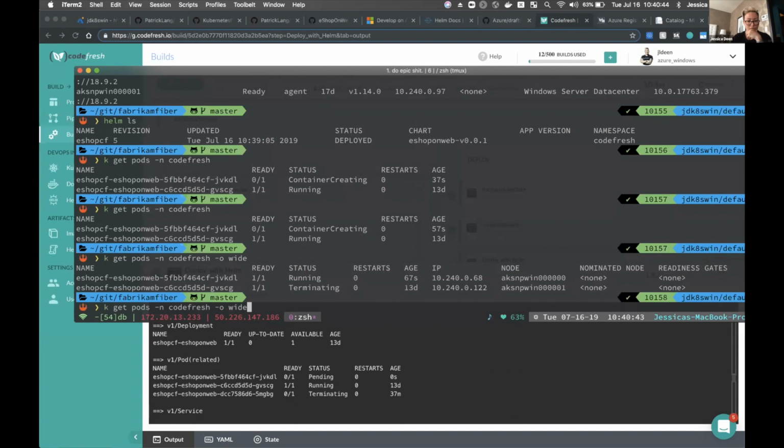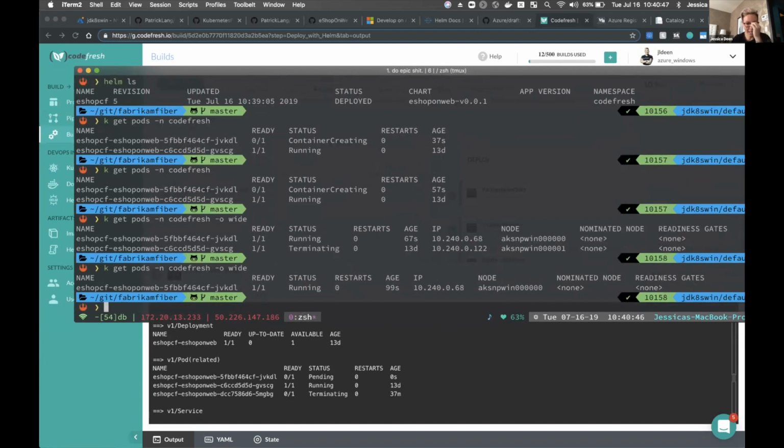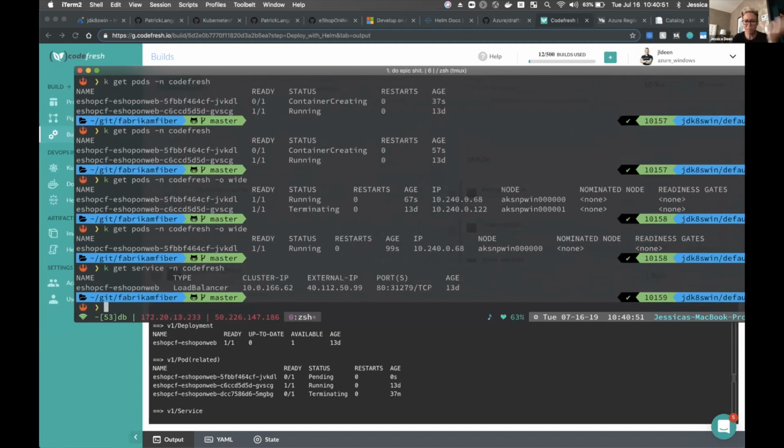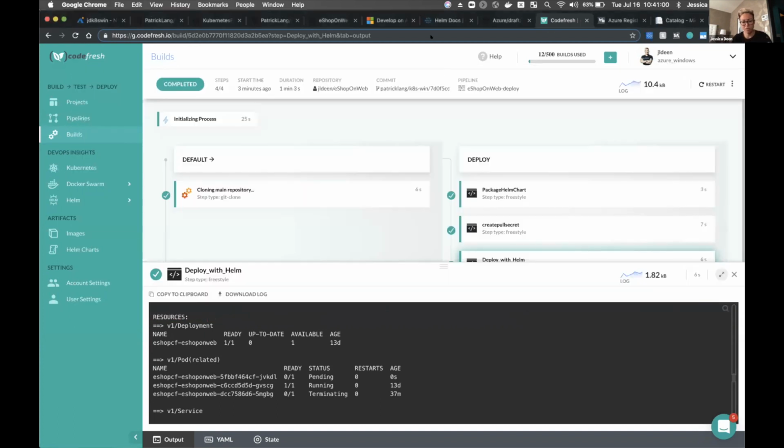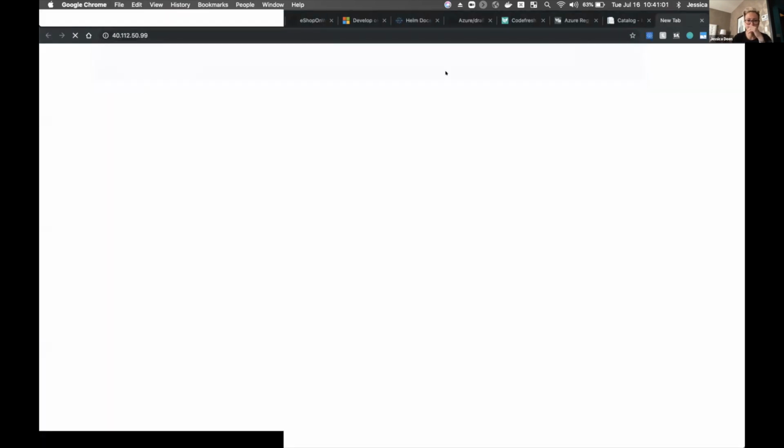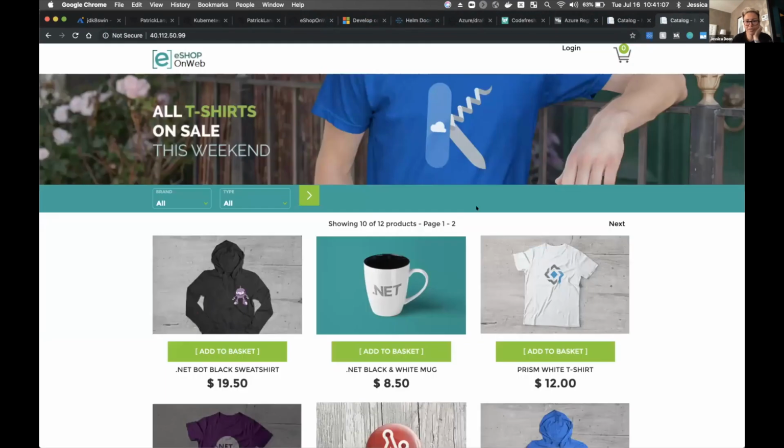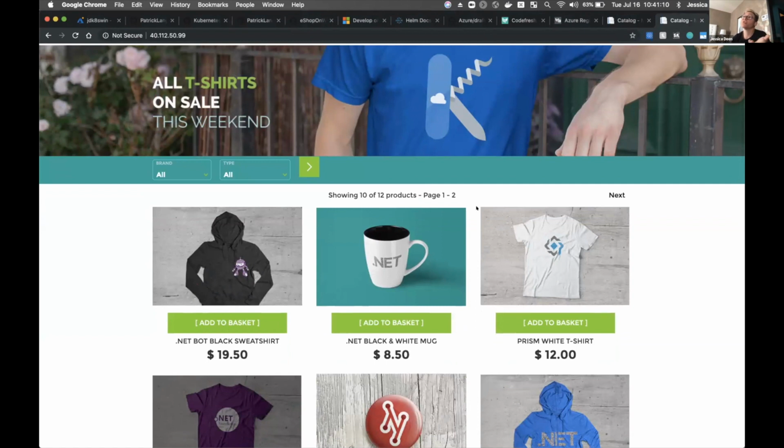So now if I do kubectl get pods running wide, I see that I have one pod. I can do the same thing with kubectl get services. And for the purpose of this, I didn't set up an ingress controller. I just did a simple public IP address, but I should be able to copy this and go take a look at it. Now I have the application up and running, and this is running again on a Windows node through Kubernetes. And just to recap, the charts that I used weren't anything fancy. They were charts that were created using Draft, using the draft packs we reviewed.